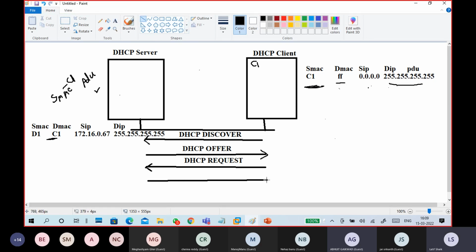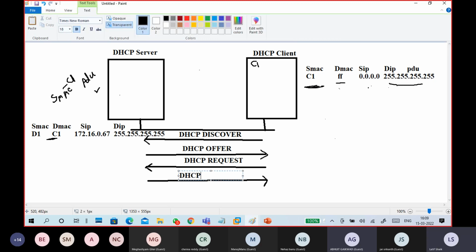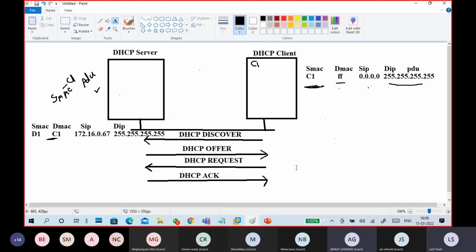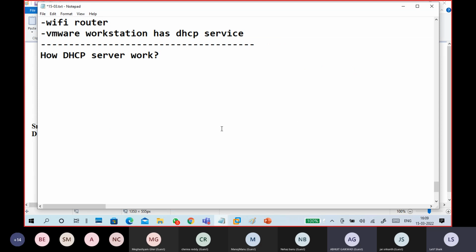So I am telling a story with packets, but I have a bad hobby. What is the bad hobby? Keep telling the same story again and again in different ways. Because when you get any question regarding DHCP, it is very good. It is a good scoring topic.